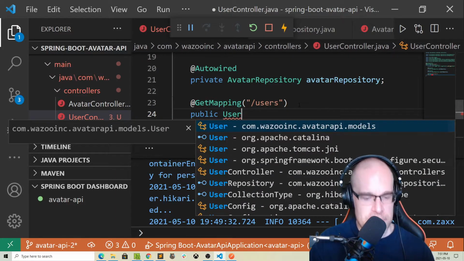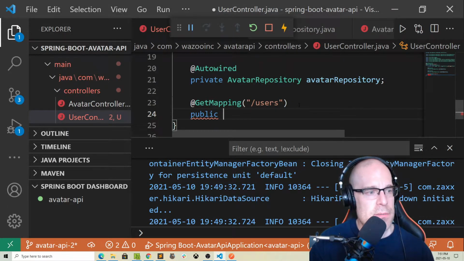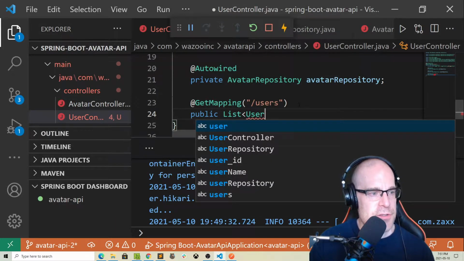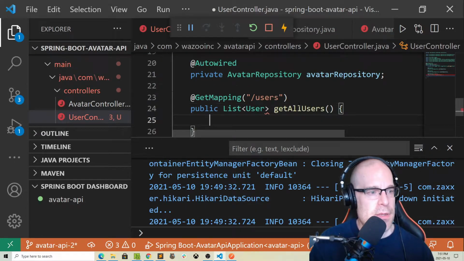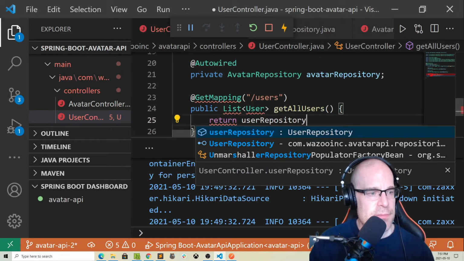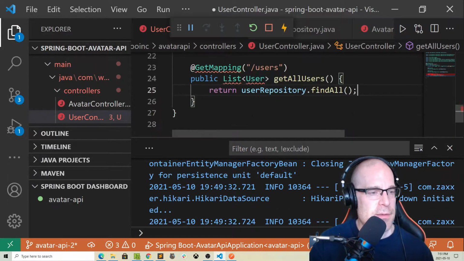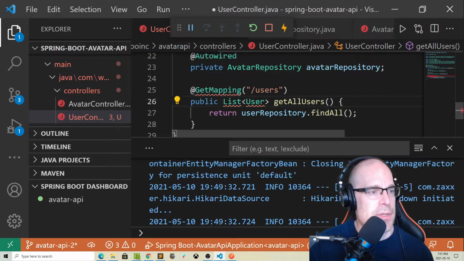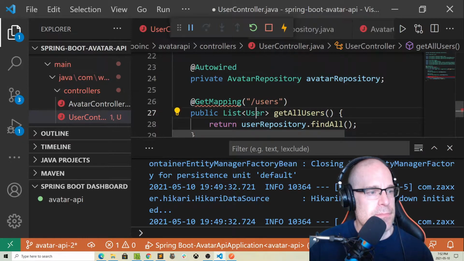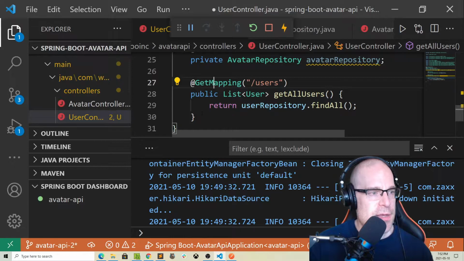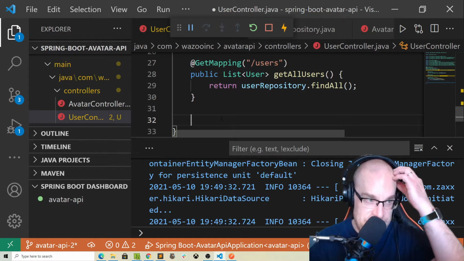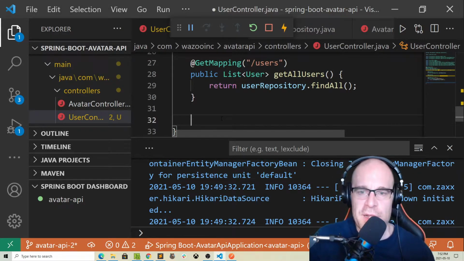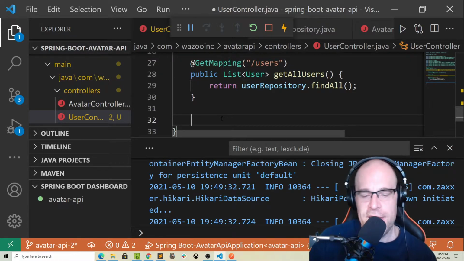Okay, and then that will get a list. So let's do a list of user, get all users. Okay, and then return user repository find all. Okay, easy. Hopefully that's easy, straightforward at least. Okay, just resolve all these get and post mappings. I recommend, if it's too distracting with everything popping up while I'm trying to type it in Visual Studio Code, then I'd urge you to at least download the zip file later on from the site. I'll create this as another release, and that way, as we go through the videos in the series, you can just keep downloading the releases on each one.